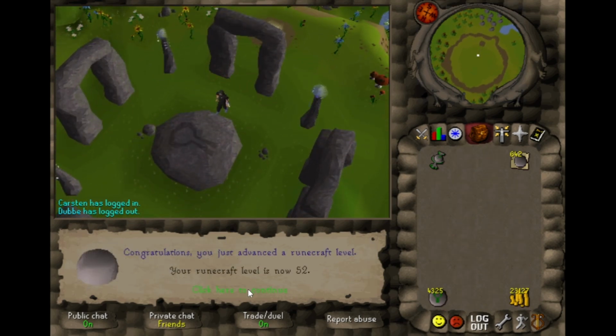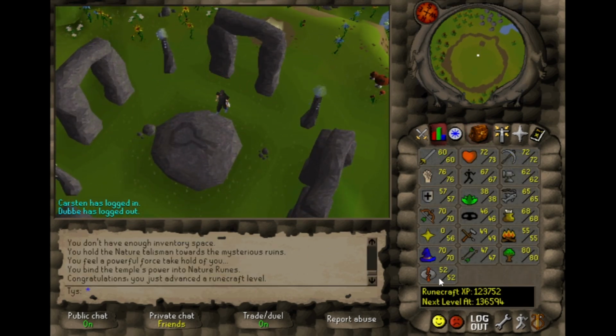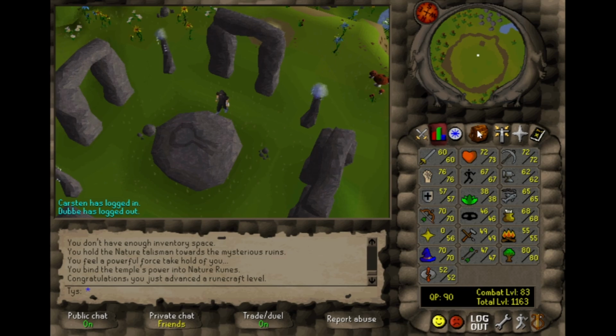There we go, 52 rune crafting. So we went from 48 till 52, I think. I still want to buy a lot of feathers, but that's not something that I want to do now. I think we're going back to blue dragons, see if we can get some clues. And of course train range at the same time. I still need to do a lot of range. So let's get over to blue dragons.